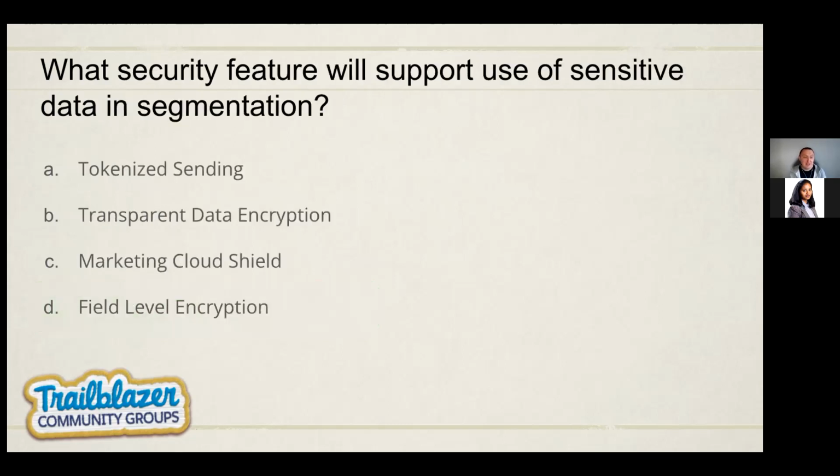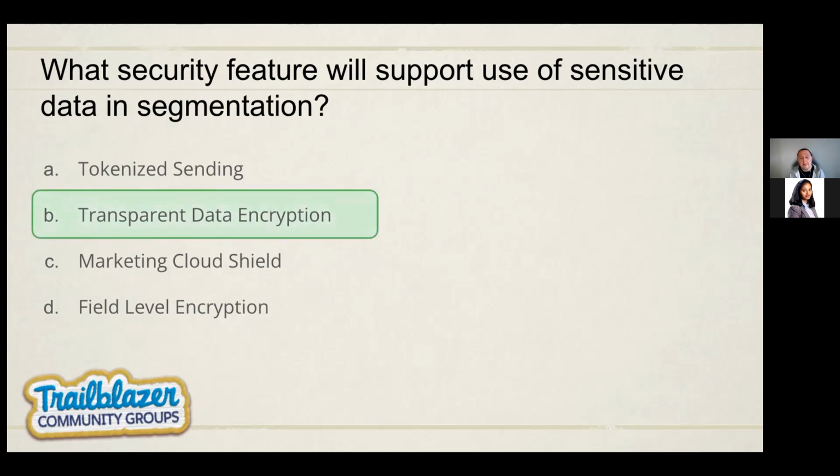That was one of the last topics to cover. What security feature will support use of sensitive data in segmentation? See if you remember which of the options provides the ability to still work with sensitive data when it comes to segmentation. I love that this is more like a real question you might face in the exam, in terms of context and how it would be framed. I think that's something to keep in mind.